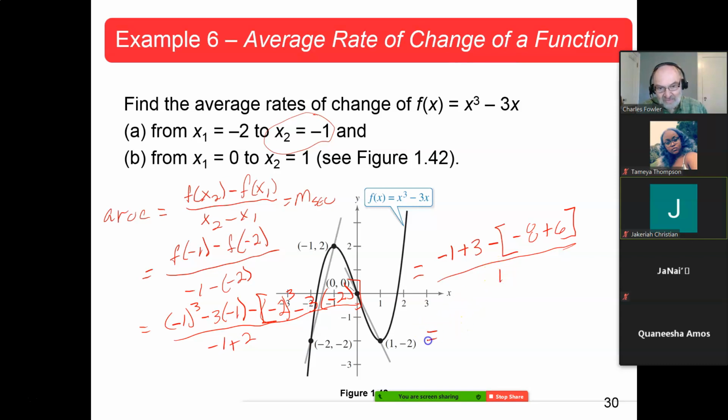So let's do the last part here. Negative 3 plus negative 1 plus 3 is 2 minus a negative 2, because negative 8 plus 6 is negative 2, over 1, and this would be a 2 plus 2. Didn't know we'd be doing such high-level math today, did you? Over 1, and that's simply 4. 2 plus 2 is 4.